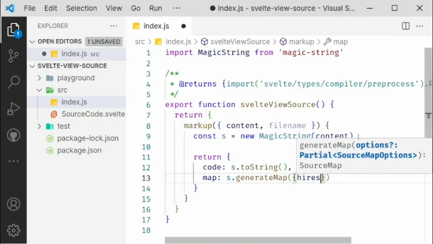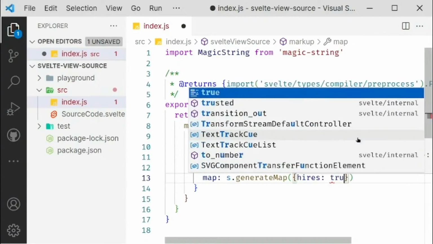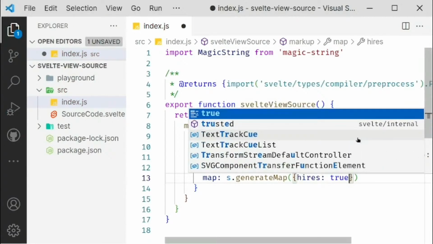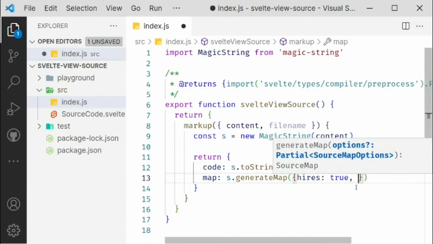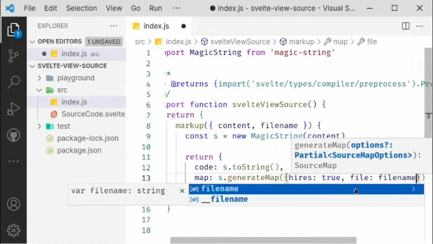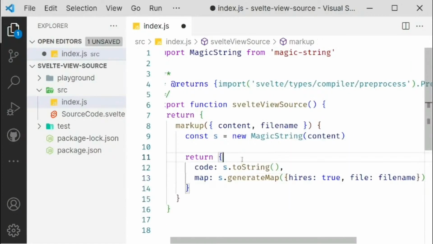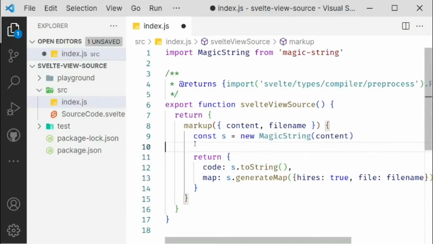We do hires, so this will export a more high resolution source map, and also not to forget the file name, so it will link back to the original Svelte file that we modified. And yeah, magic string is basically done, and we can get into the parsing phase.